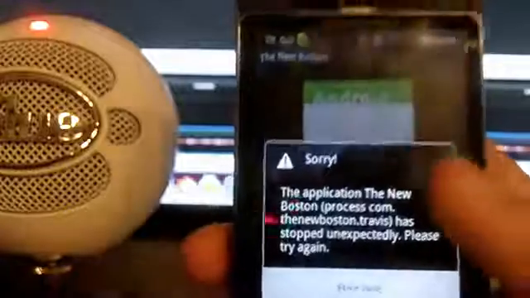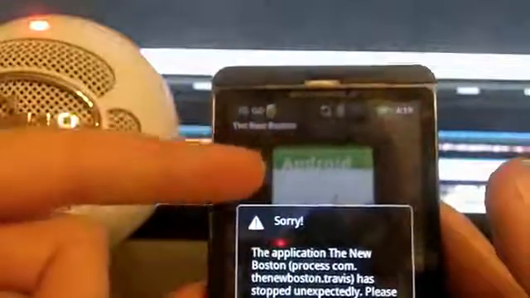Another thing that's a problem, as you can see, once it has that default bitmap right there and we hit set wallpaper, it's going to force close our application. But as you can see, I'm outside of our application now. I'm in my actual home page, and it has that picture set as the background. I don't know if you can tell that. Looks pretty blurry and everything, but that's fine. So our application for the most part works. We're going to fix some of those errors in the next tutorials.